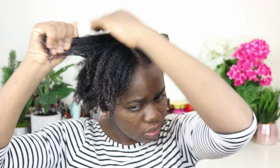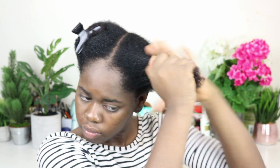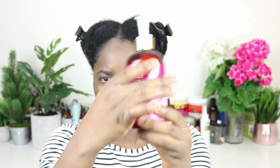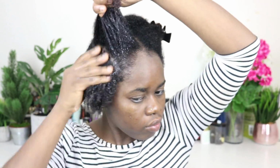So I am here with freshly washed hair, and I am going in with my leave-in conditioner. As you guys know, I love my water-based leave-in conditioner by As I Am, and I'm currently using the Grow Gut. Was it like the yogurt leave-in conditioner? My hair actually loves it, so I've been using this. I always put leave-in conditioner in my hair. It makes my hair soft and manageable, so that's my goal too. I'm going to apply that all over my hair, and then I will go in with a cream-like product to apply all over my hair.